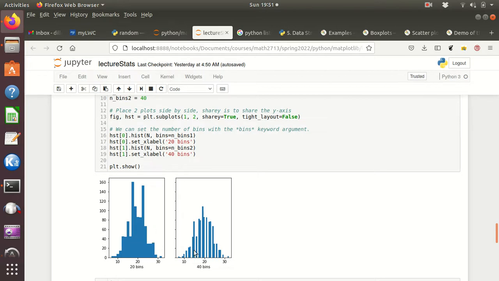But if I go to 40 bins, because I went to integers, there are some integers missing in there. I'm going from 0 to 40, so that would be about 1 bin per integer, and so not every integer is there, and it's missing.